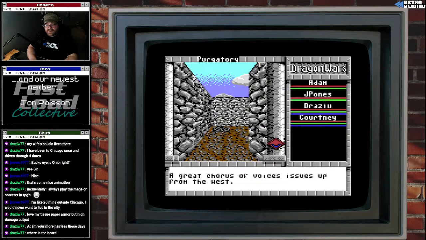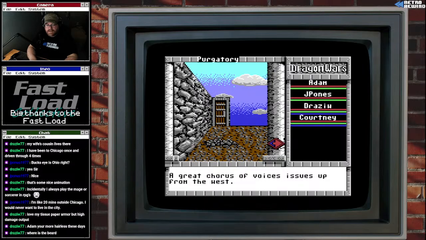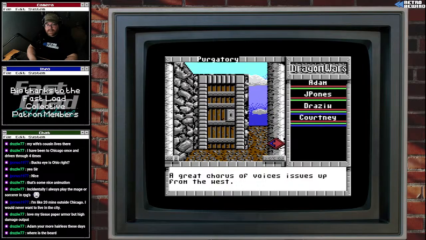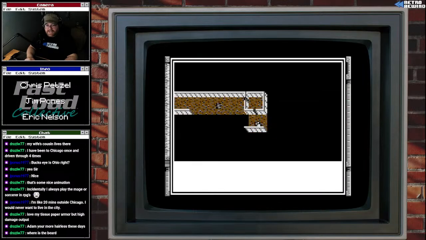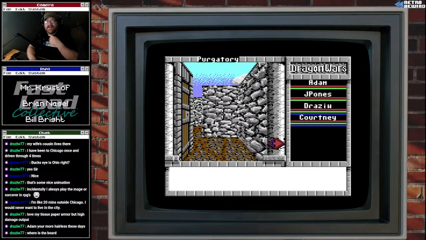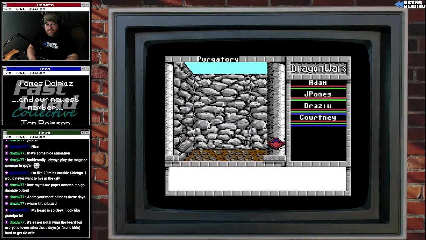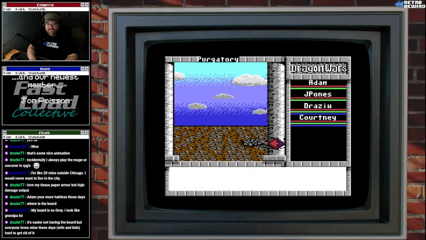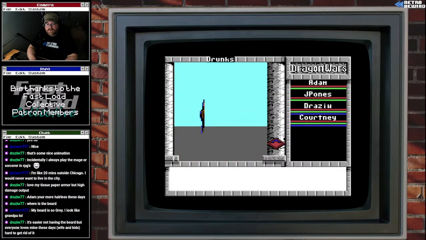There's a great chorus of voices from the West. Okay. What is up with these weird tiny rooms? What's the point? Where's the beard? Oh, there's a goatee and a... Like I said, it just gets small. Like I said, they heard great choruses of voices from the West. So let's go to the West. Which we are... Oh, dang it. Yes, our cannibal's back. Drunks!